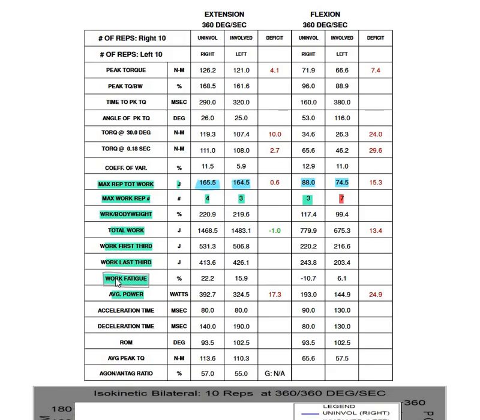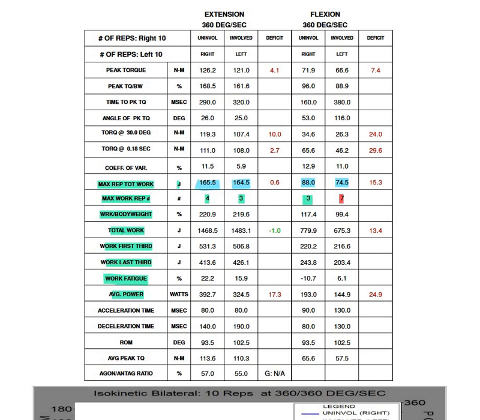Work fatigue represents the difference between work performed in the first third of the set and the last third of the set. So it's a nice measurement of overall fatigue from the beginning and the end of the set. Now, just to highlight the relevance of this, if you have a set that contains only 3 repetitions, then work in the first third is going to be the first rep, versus the third repetition and the difference between those, which again is going to be of less relevance than if you have a higher repetition set.